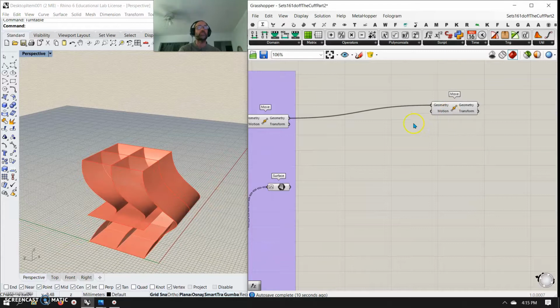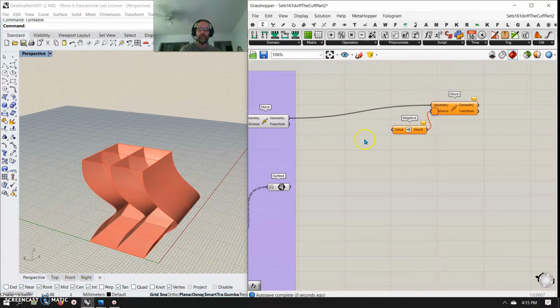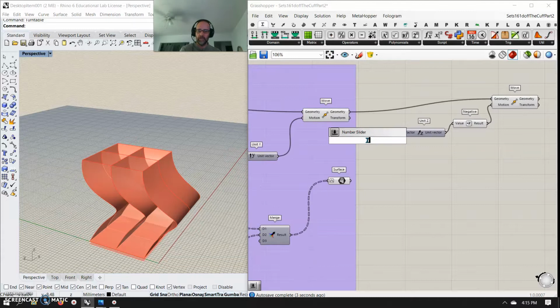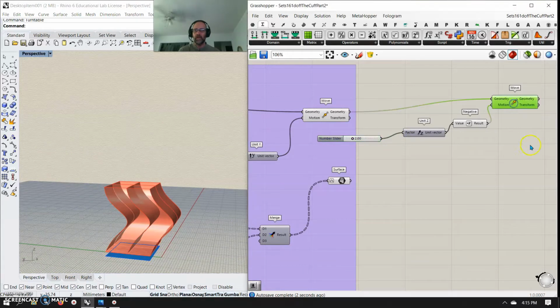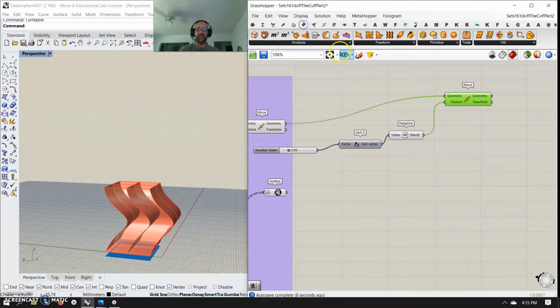What I do want to do is just have it move down in the negative direction to the Z, and that's pretty simple to just type in here. It's not too uncommon, and I'm just going to set it to a slider of 2 because I can change the base. Depending on how I print or manufacture this, it's not going to be a big deal. That extrusion is actually a move, and I didn't actually mean to do a move. I actually meant to do an extrusion.